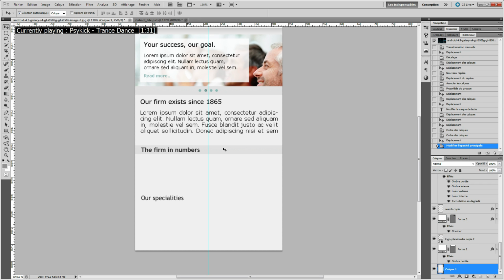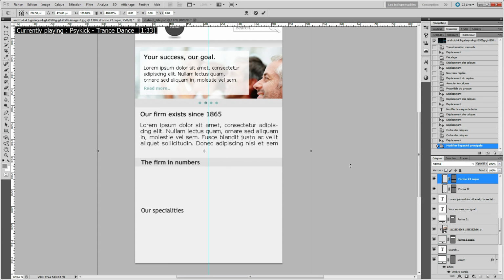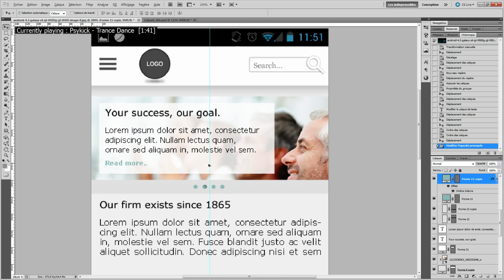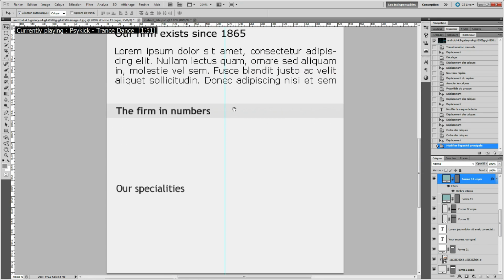Here you might want to reuse the same kind of navigation you did right there to remind your user that it's supposed to be a clickable area. Oh, and by the way, of course, these are a bit too small for the user to click on, so perhaps I'll try to create another type of button or something like that. We'll see.